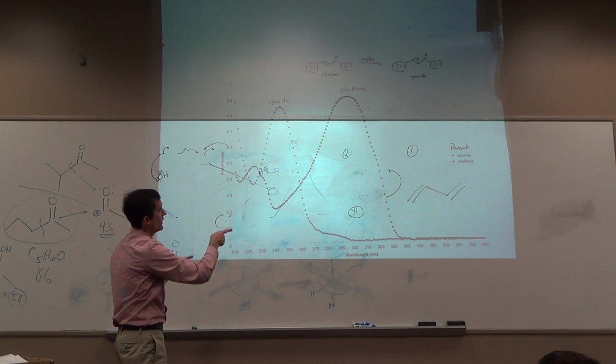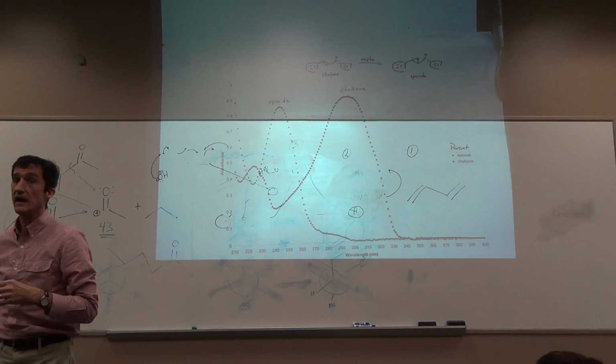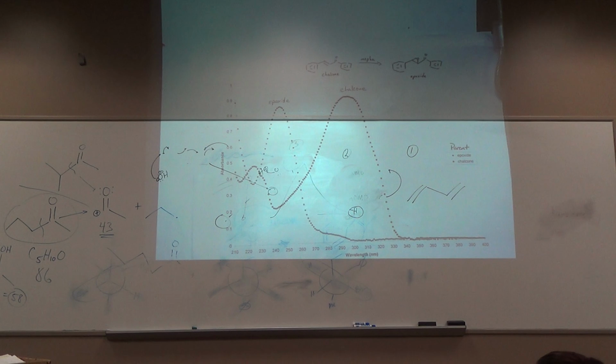Now, this really doesn't show. Which one of the two compounds is pure white? The other one is slightly yellow. If you just glanced at it, you'd call it white, but it's got a tiny yellow tint. Which one is probably pure white? Epoxide. Yeah, the chalcone is actually a tinge yellow.